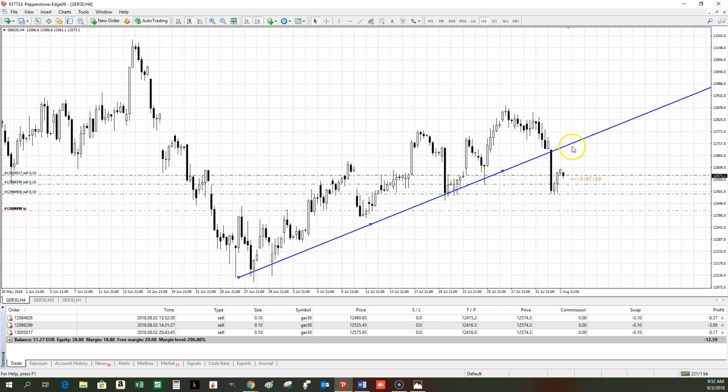You need to understand something. When you have a breakout of the line, usually when it's a very big breakout, the instrument usually goes back to the line. Then afterwards it reverses, following the global trend, because it's broken. So it goes down, then gets back to the line, and it should reverse back down, following the global trend.